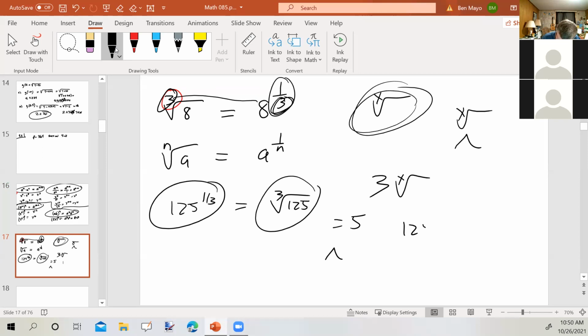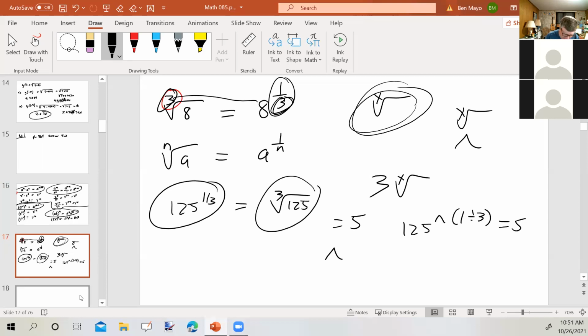I'm going to take 125 to the 1/3 power. So I put in 125, then use that little caret, parentheses, 1 divided by 3, close parentheses, and that should give me a 5. If you have a graphing or scientific calculator handy, I would suggest you try that right now. And if it's not working, let me know.